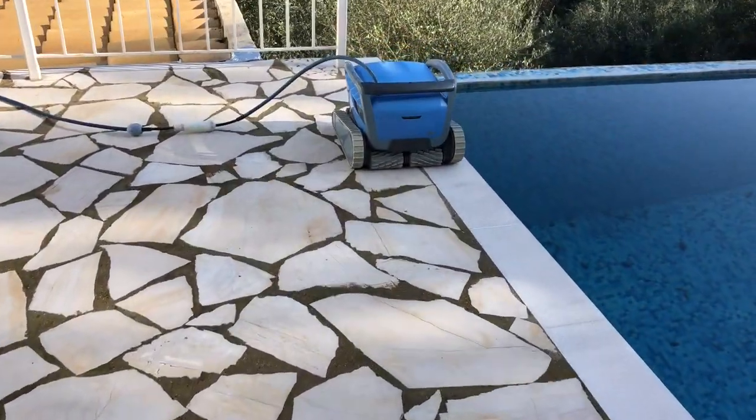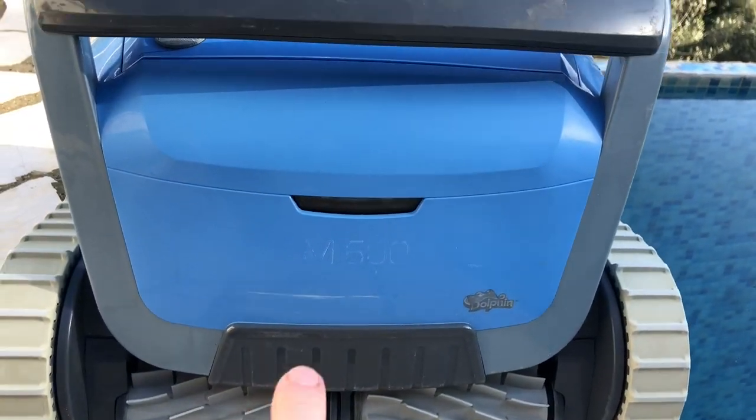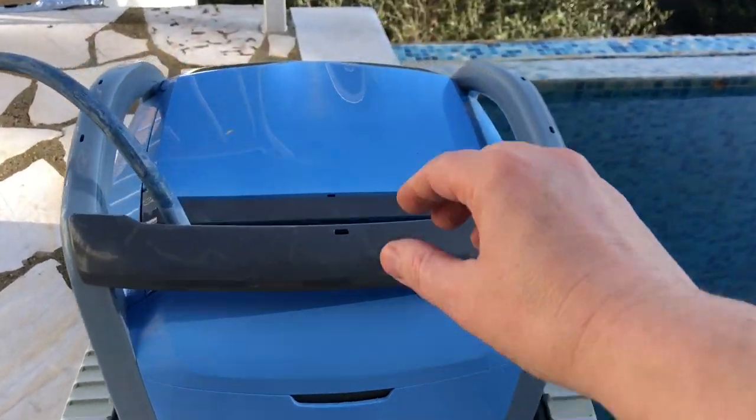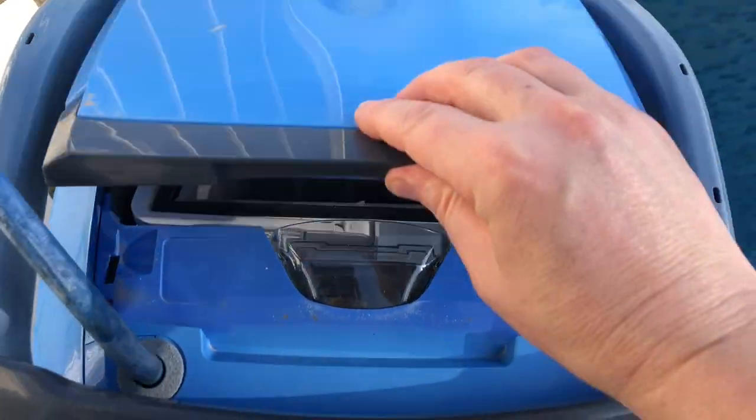So instead, we've got a Maytronics M600 robot pool cleaner. I'm going to give you a real quick overview of it. We've had it for about a year and a half and how it's performed. So here's the jobby. The paintwork's a bit scuffed because we've had it for a year. It's been in use frequently. Only one user serviceable part, and that's the filter. You clean that after every use.